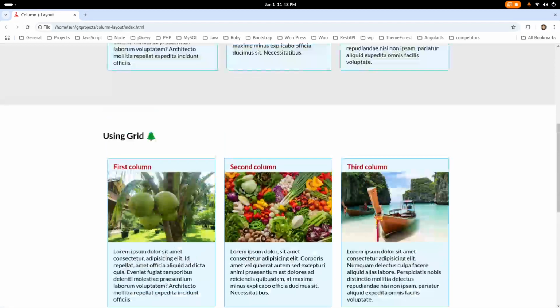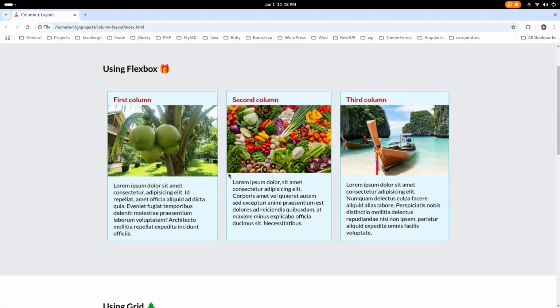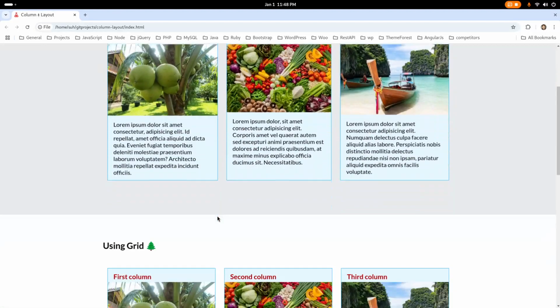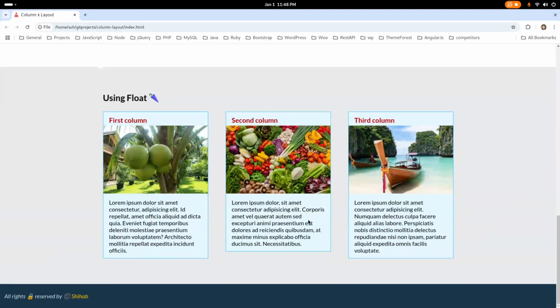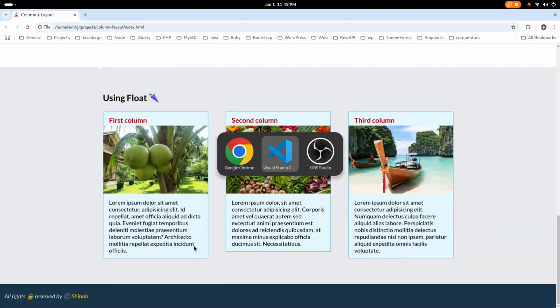And if you check on Flexbox, these columns are equal height, same as grid, but here in float the height is different. But if you want to make them all similar height, then you need to set height in your CSS.